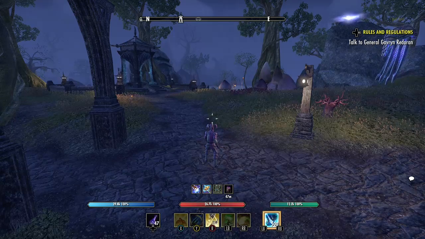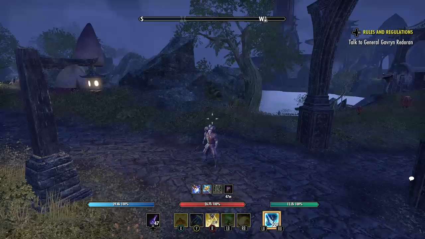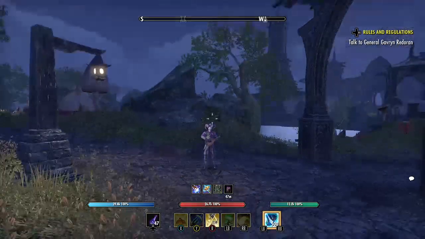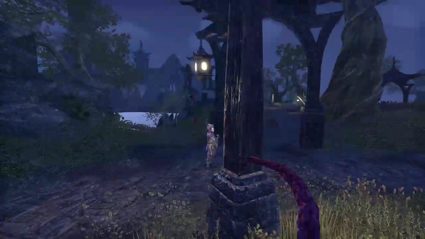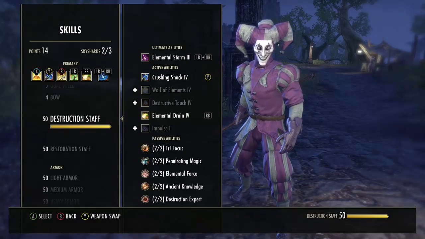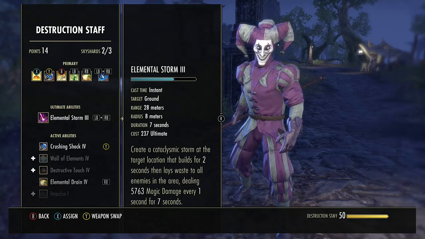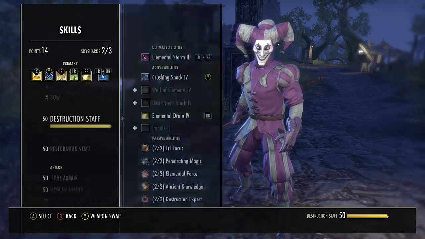And I think that's pretty much it. I don't know, I'm trying to think of, was there anything else? Oh, the reason why I went with Elemental Storm is because I believe you can morph Elemental Storm to follow you around instead of being placed on the ground.